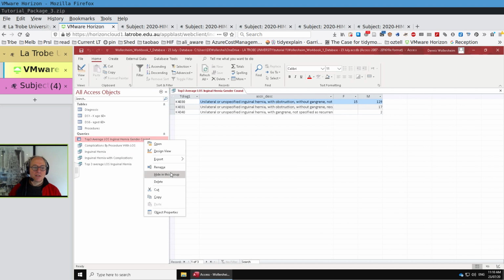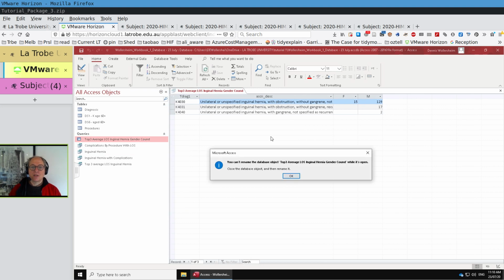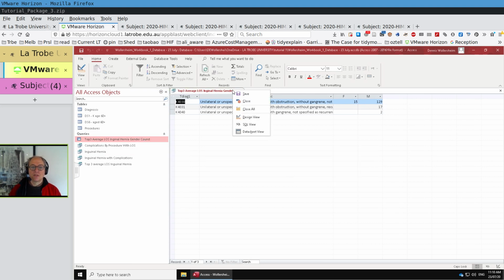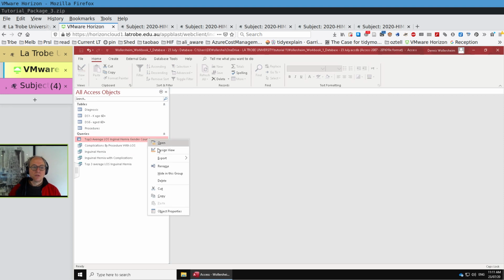Let's rename that just so that it says the right thing. Now I have to close it first. Close. Rename it. Count. Great. And cool. So that's the querying.